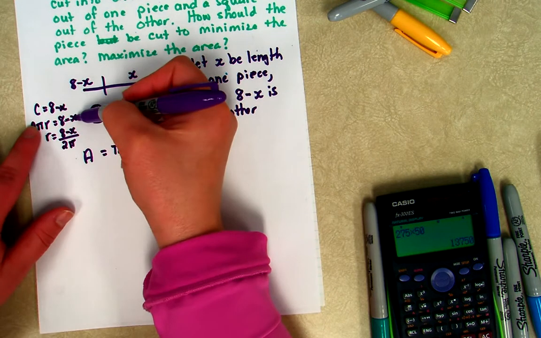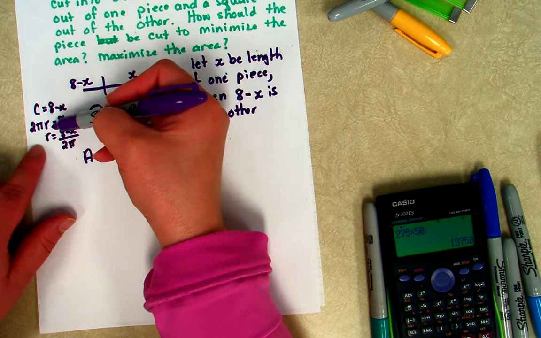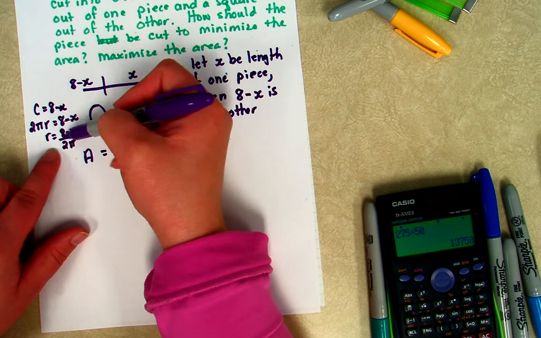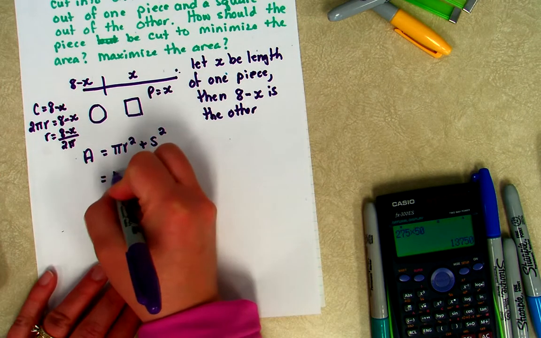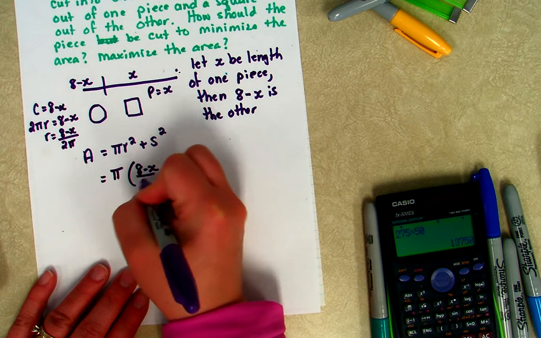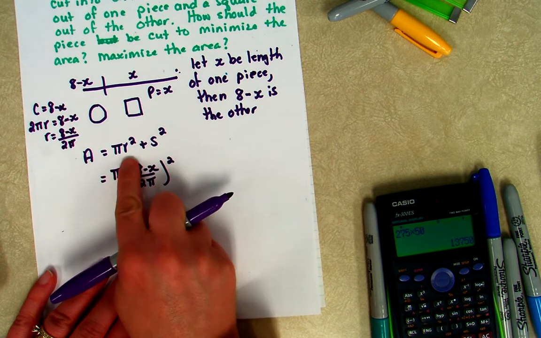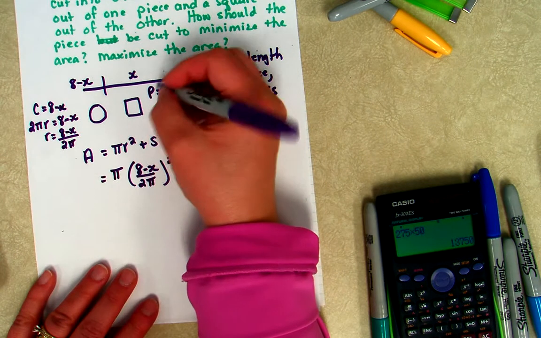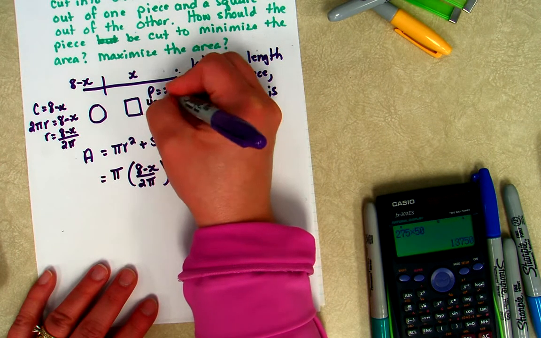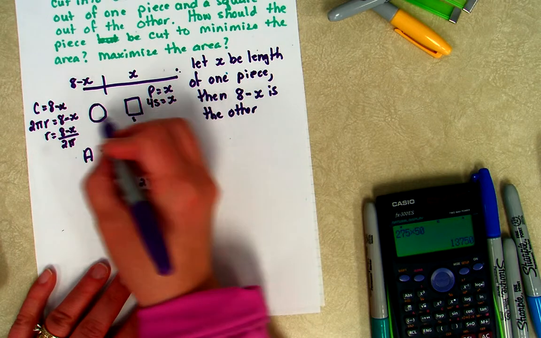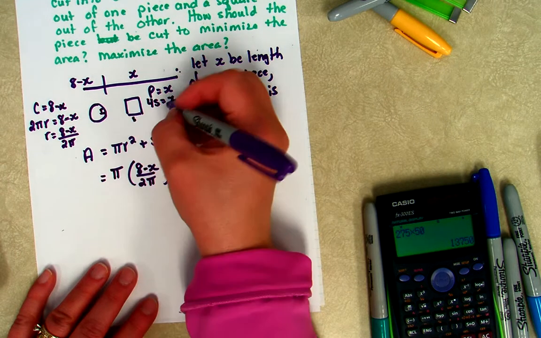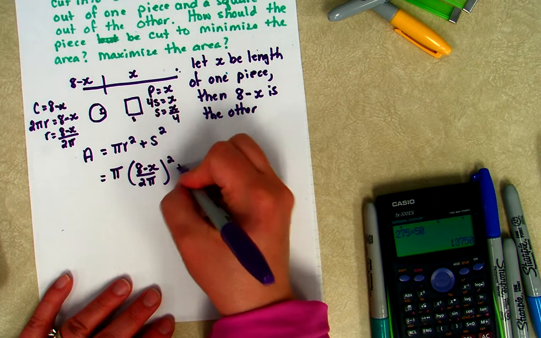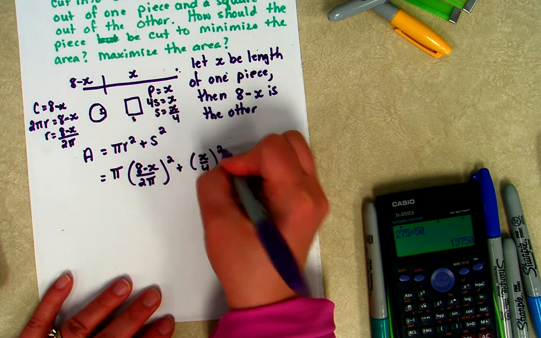My circumference is 8 minus x. The formula for circumference is 2 pi r. If I take the 2 pi over and divide, I get r equal to 8 minus x over 2 pi. So instead of having r squared for my circle formula, I can write 8 minus x over 2 pi. Same thing over here. If x is my perimeter, then 4 times whatever the side is going to be my perimeter, or the side length is x divided by 4. So over here, I can have x over 4 squared.